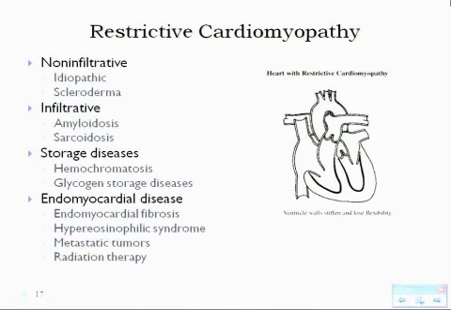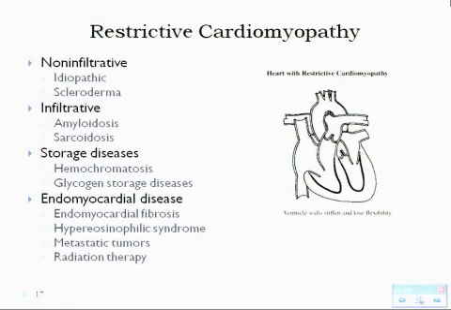The infiltrative is actually a process where you get abnormal protein deposition into the myocardium itself. So when you actually look at the slide of the myocardium, you actually will see infiltrative material in there, okay? And that's amyloid and sarcoidosis, okay? Amyloid, I'll show you a picture of that in a minute. You see with Congo red, and it's kind of obvious.